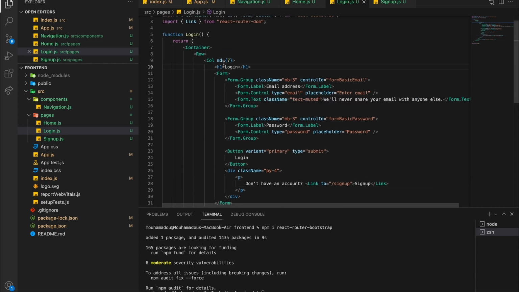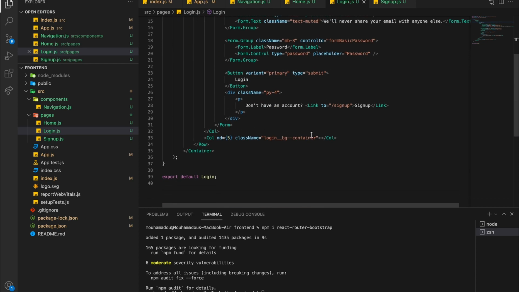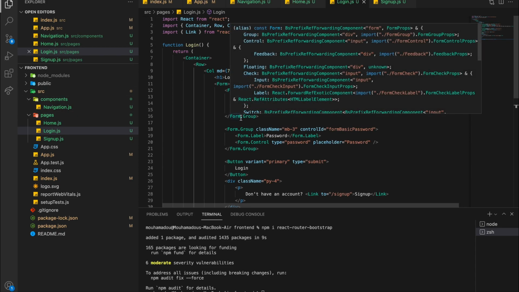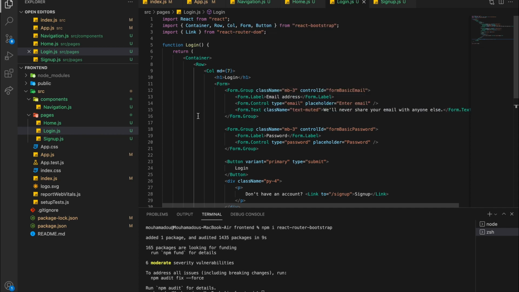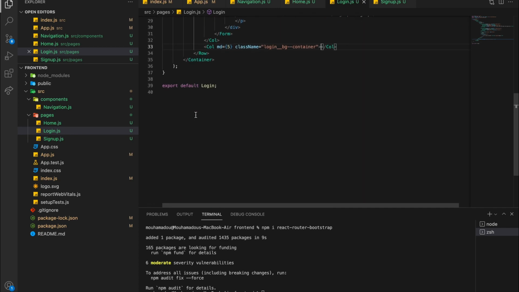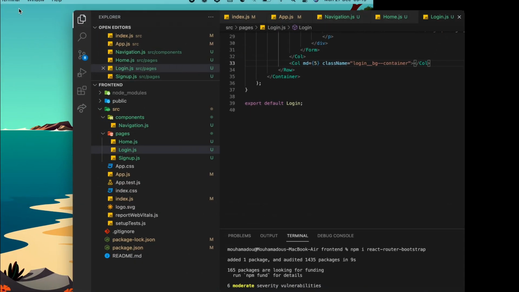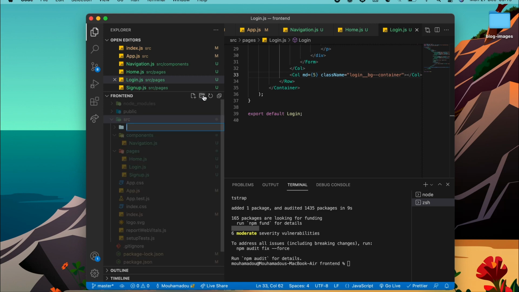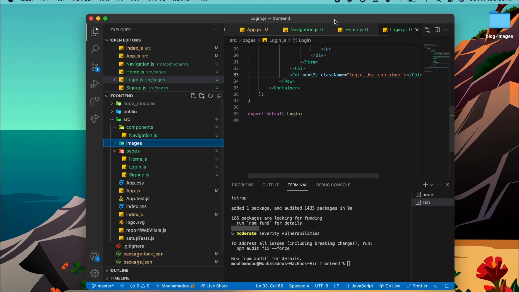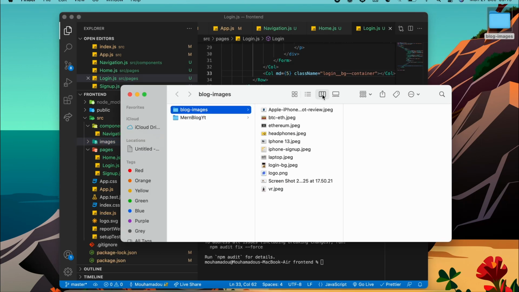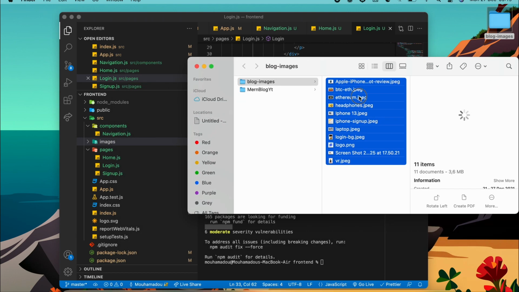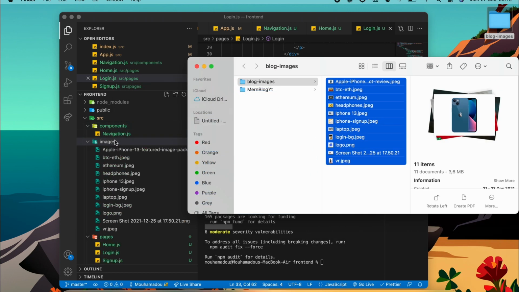Now for this background image, I can, for example, import my background image, or I can just choose it. I have an images folder. I can create an images folder in my src, and I can look at my images.